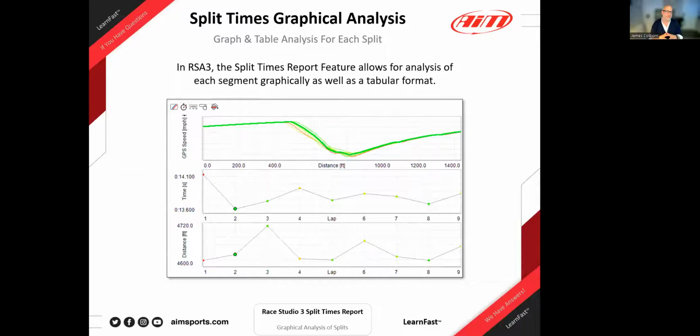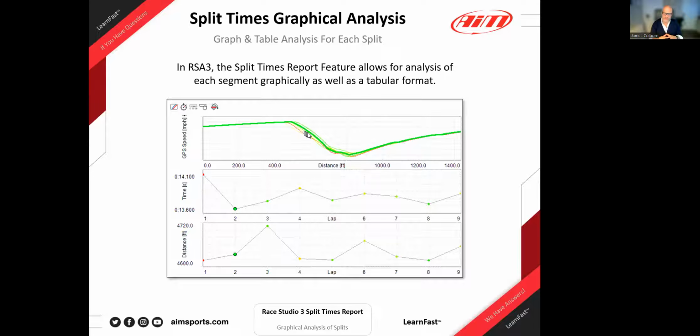One of the things that I genuinely like in the new split times report is that there's a graphical analysis. You see your table, you can put in your conditional formatting, and I'm going to show you all of that sort of fun stuff, but you can also overlay the data. So you can see consistency in terms of lap time. And this is wonderful consistency. You see how Roger is highlighting on the screen there.